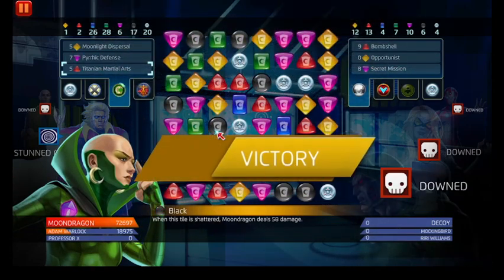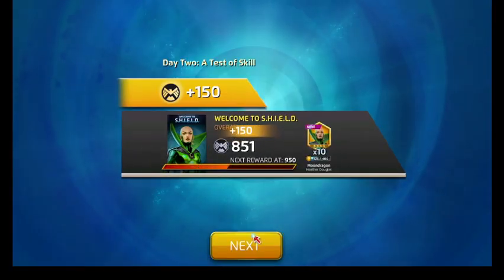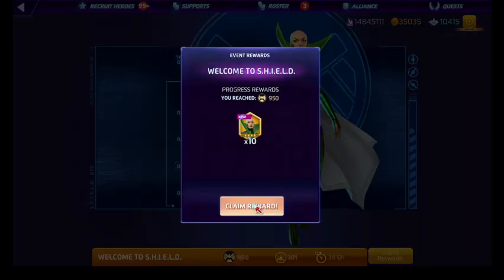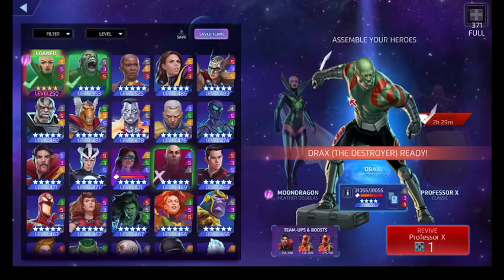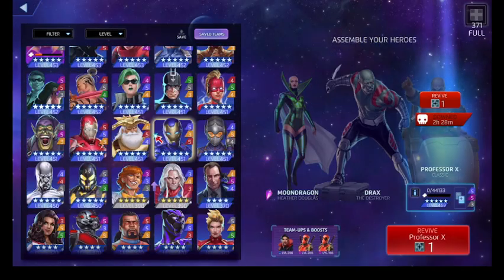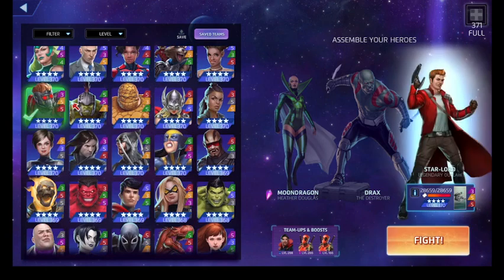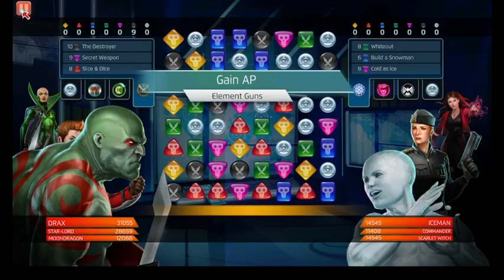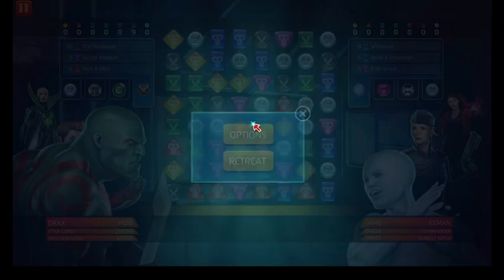Oh, then I like my odds on a 1-on-1 match with Moondragon. There we go. Jeez. Took us way too many opportunities. Tried to be cool, but you know. Let's see here. Star-Lord? Yeah, why not? Oh yeah, that's why I gotta turn animations off too. No wonder it was taking so long. Okay.